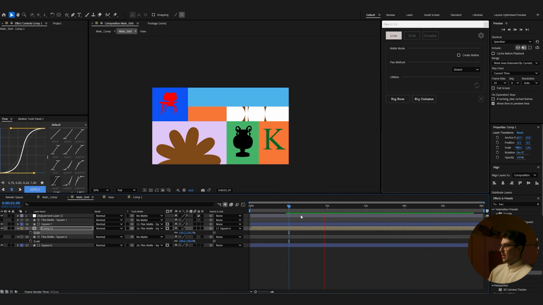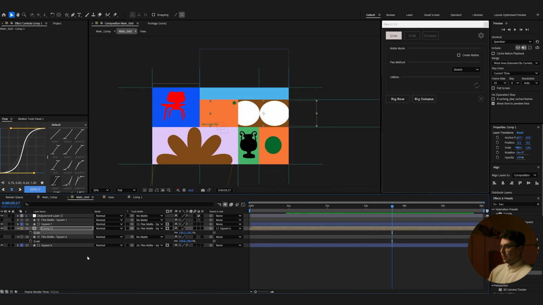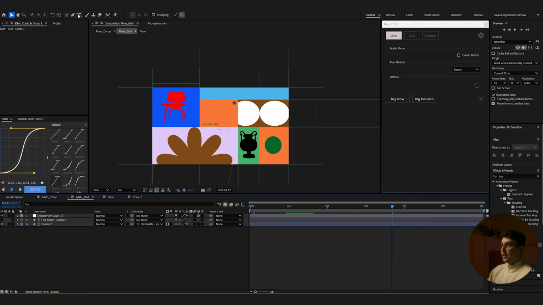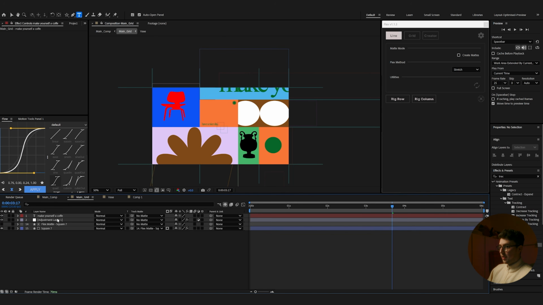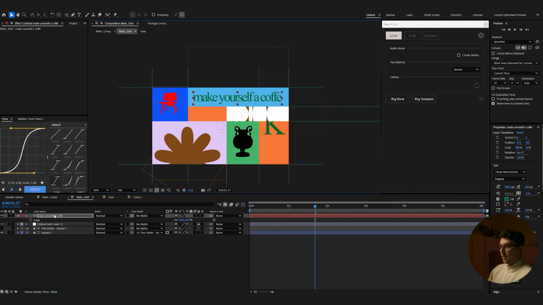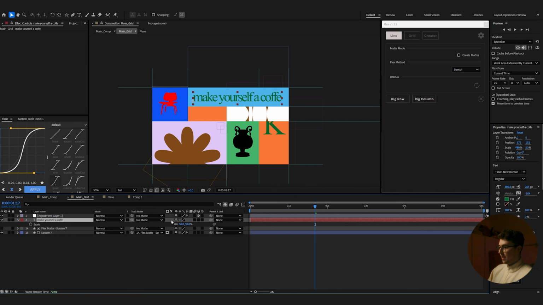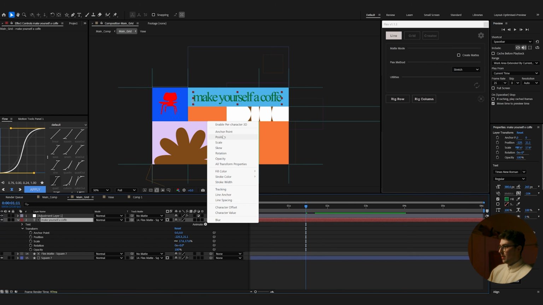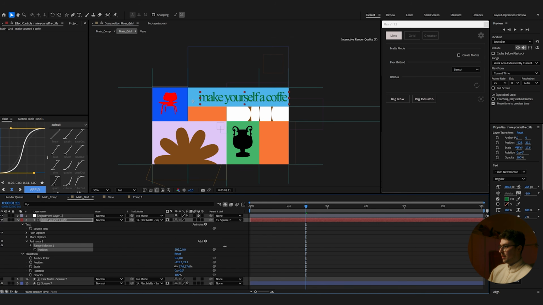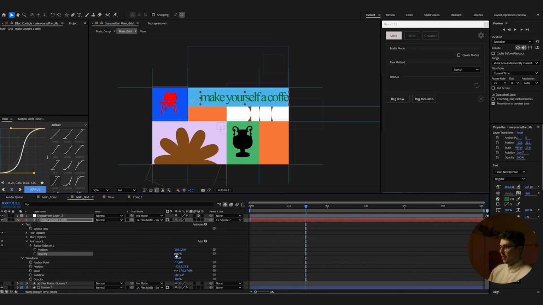And then last but not least, we can just add in some text at the top here. So let's just give this that color and hide them. And let's just add in something like this. Nice. And we can just matte that and also parent this. See how the animation is working. Lovely. And we can actually just animate this in a bit. So what we can do is just animate position from left to right. And we can also animate opacity from 0.